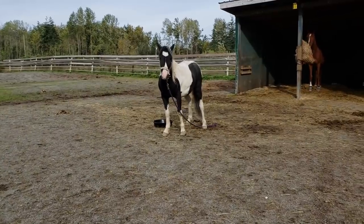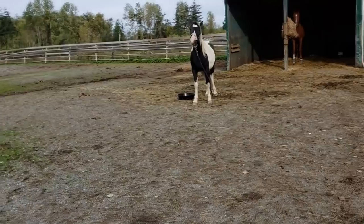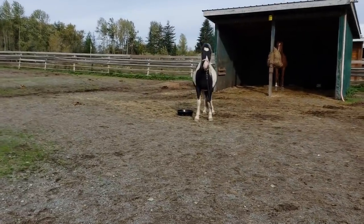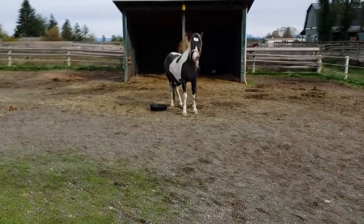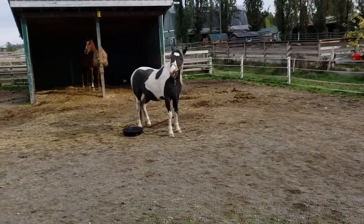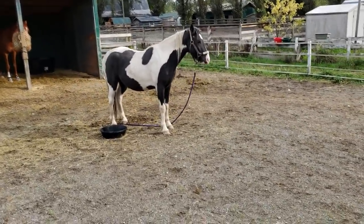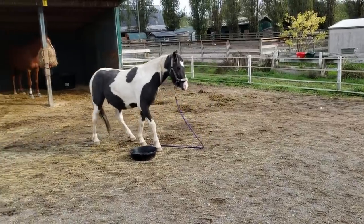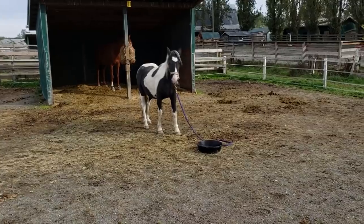So this is a super useful skill because if you own a horse, it's not really a matter of if they'll ever stand on the rope or the reins. It's when it will happen. And if they get caught up in something, you want them to be able to respond calmly. So if you view something like this as too much of a safety risk for your horse, I would reevaluate what you do for riding and training, because in terms of safety, this is a lot less dangerous than most things we ask of horses, and it also benefits their safety in the long run.